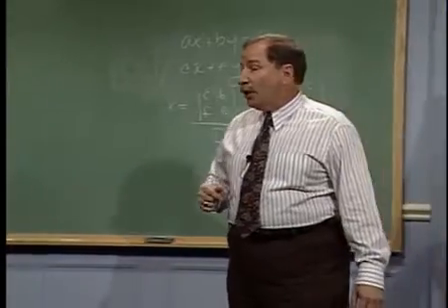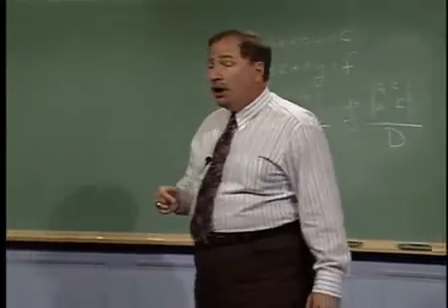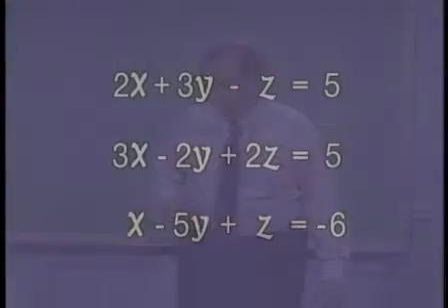Now, let's look at a 3-equation, 3-variable system of equations, which we'll find on the next visual. These 3 equations should look familiar to you. These were the equations we did in the very first problem of this type in Lesson 12. In fact, you might even remember the answers, because I said this problem demonstrated that solving 3 equations was as easy as 1, 2, 3. That's a hint. If you don't remember, maybe now you do what the answers for x, y, and z are. And hopefully, by using Cramer's rule, we'll get the same answers. If we don't, then something's wrong.